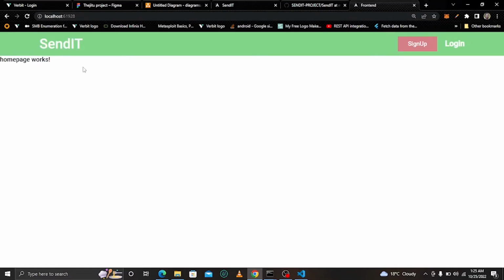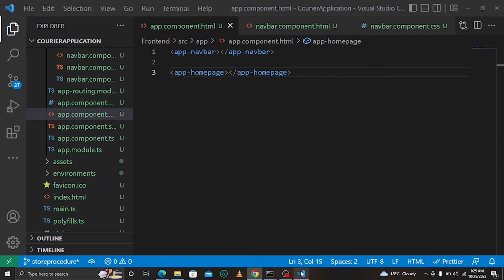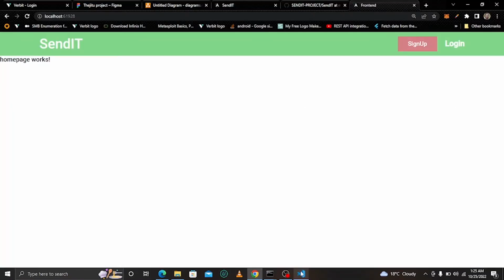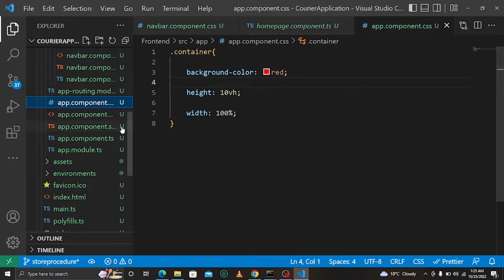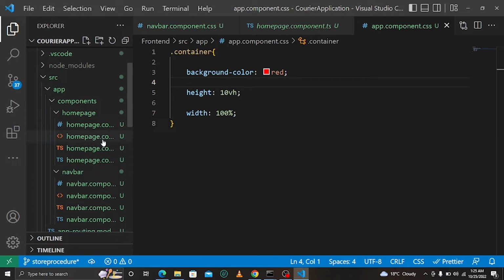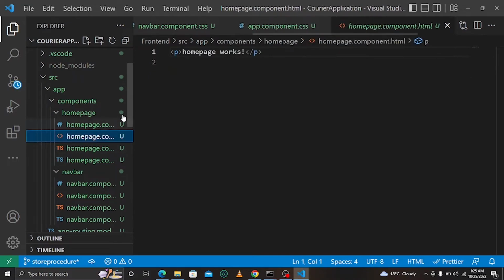So we have already added that homepage in our entry point in our application, that is app.component.html or template.